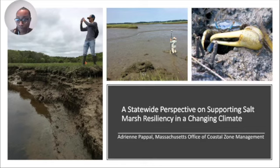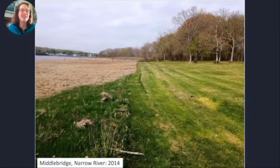So another technique, as with simply moving a mow line inland, you can imagine it takes a lot of baby steps to get people to agree to change where they mow. And we have been doing some work with a town that has literally been mowing the low marsh, so not just the high marsh, over about a 5-year period. We've moved the mow line inland 3 different times. And, you know, my first thought was, well, is this enough? And this is the site that I was referring to. And if you go a little further north, you could actually see Spartina alterniflora, the low marsh grass, being mowed.